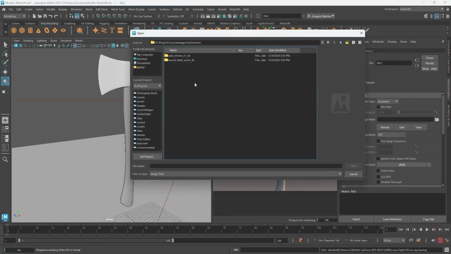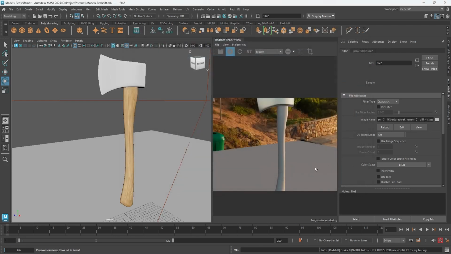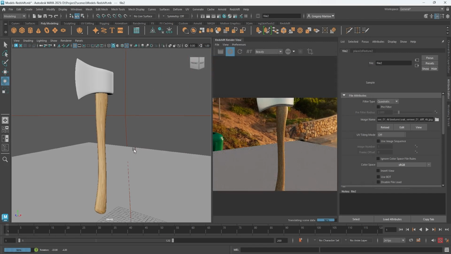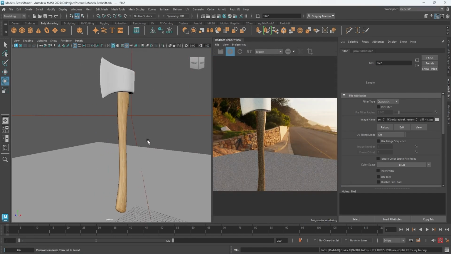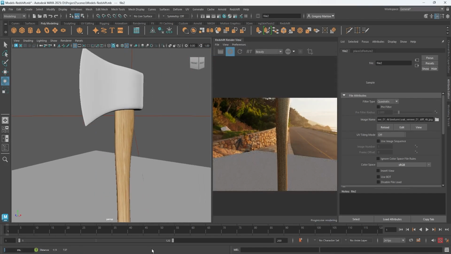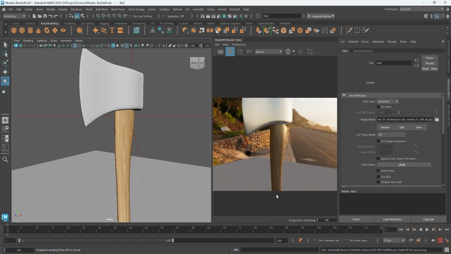I'm going to point to my oak veneer texture, diffuse. And so now we're getting this axe handle here. And so you'll see we have those nice highlights on it. And that highlight will help us see any of the normal we add to that.